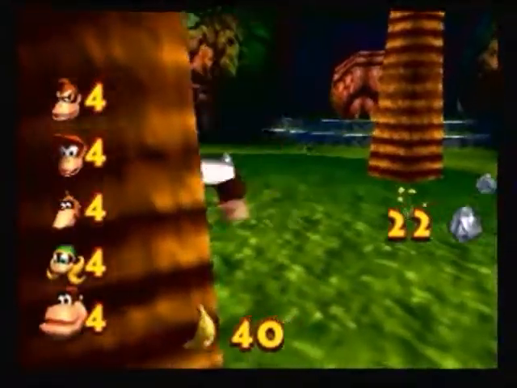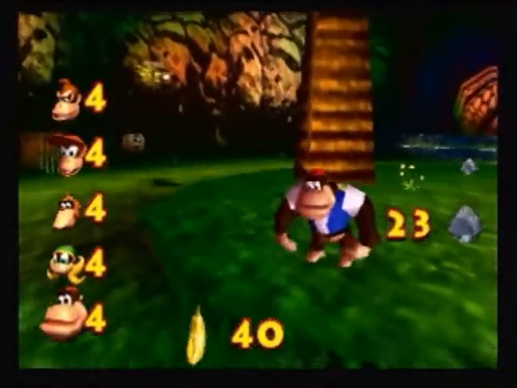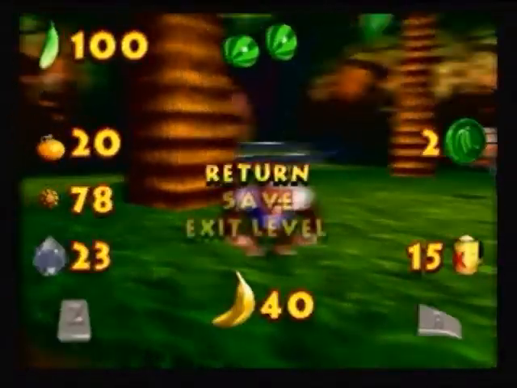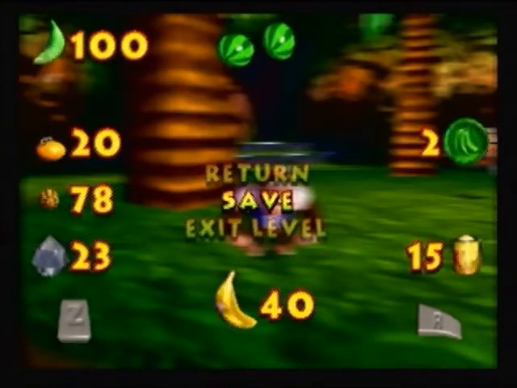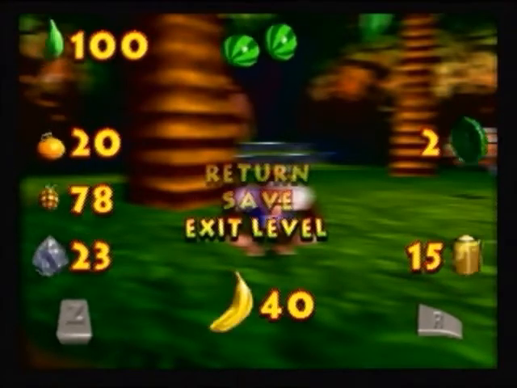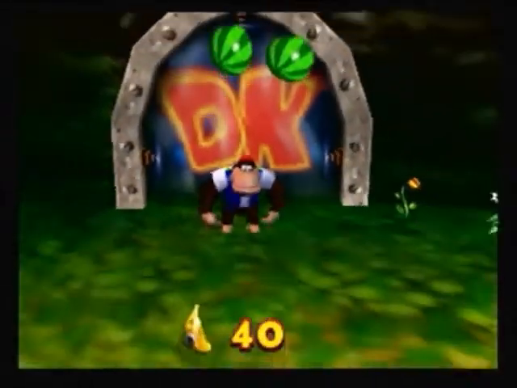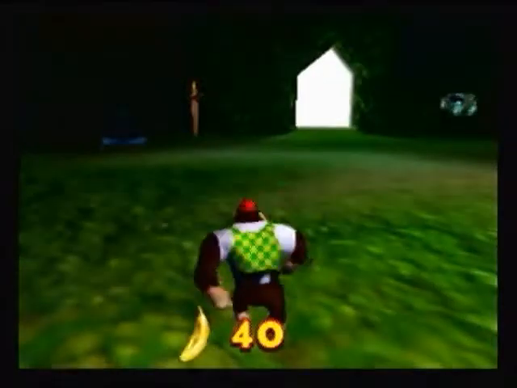All right, so we're done. That's all the Chunky stuff that he has to do in this level. So we're actually going to hit start. You can go to save, and then you can actually, this is something I haven't shown you guys yet, you can hit exit level. Confirm it, and it automatically teleports you from wherever you are in the level all the way out to the lobby. Pretty useful, huh?